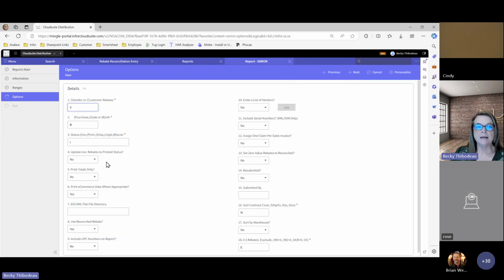Then when you go to the next screen, this is the one that you're going to be concentrating on. You can run it for multiple stages. If you want to look at everything that's in the invoice, printed and disputed stage, you can type in multiple ones by just putting a comma and then printed, comma, and it will take multiple ones. Or you could just run it by one. You will say no because you're not updating any claim now. You're just looking at ones that are in certain stages.